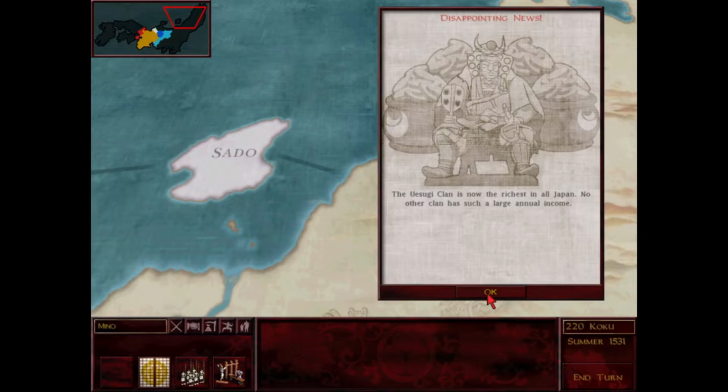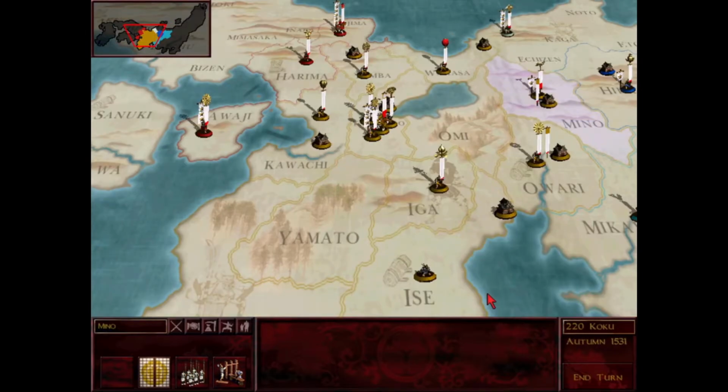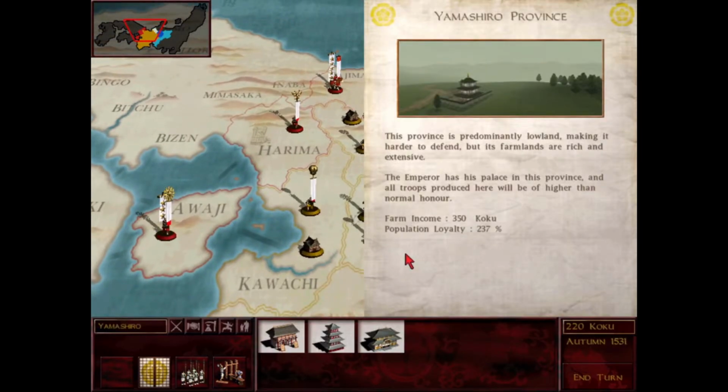Let's see, the Uesugi clan is the richest in all Japan. That's not surprising, their territories are super rich. And the Emperor backs the Oda clan. That's me. The Emperor in Kyoto has declared his support for the Oda clan. He demands that all other daimyo should cease pointless hostilities and unite behind a new Oda shogunate. So that's cool. It doesn't really mean anything, it just means that I've taken Yamashiro, and I have the bonus of +1 honor to all troops that are produced here.